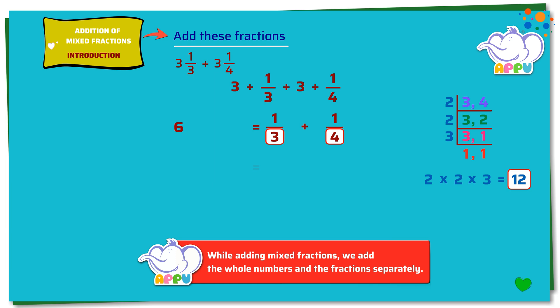Let's make the denominators the same as 12. We multiply the denominator of the first fraction with 4. 3 times 4 equals 12. Next, we multiply the denominator of the second fraction with 3. That is 4 times 3 equals 12. Since we multiply the denominator of the first fraction by 4, we multiply the numerator with the same number. That is 1 times 4. We get 4 by 12.